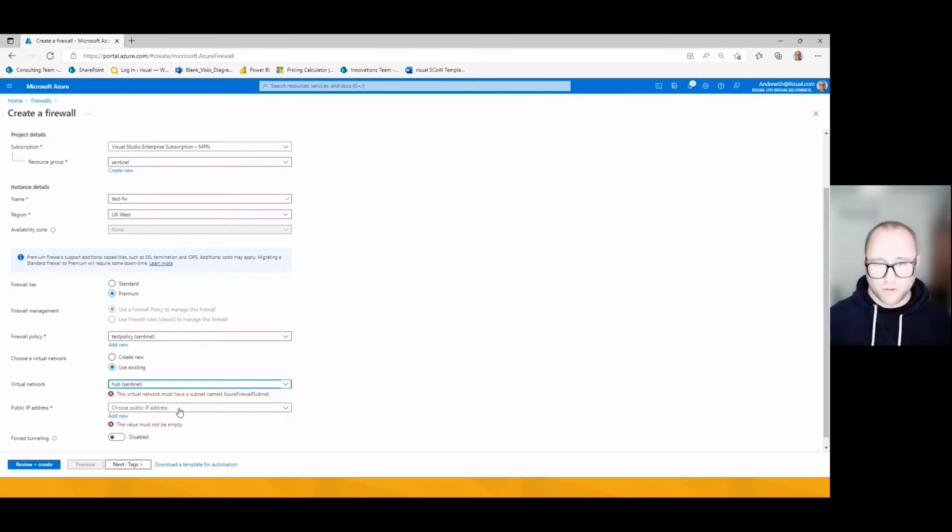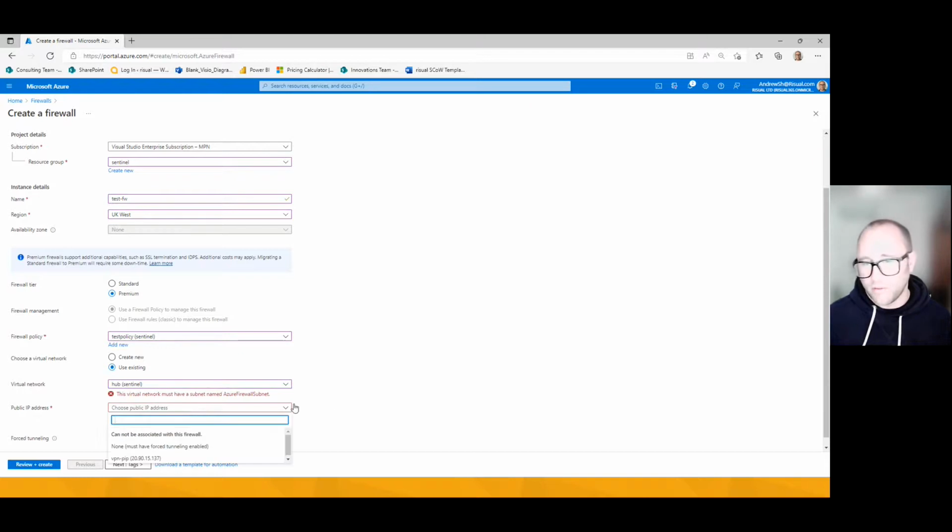Now, in this case, I would obviously drop it into the production network, but it's actually looking for a very specific subnet in there called the Azure Firewall subnet. Similar to a VPN gateway, that has to be deployed into a gateway subnet. With Azure Firewall, this has to be deployed into an Azure Firewall subnet, and it has to be named exactly as it is there. In this case, I don't have one, so I can't create this, but you can see I've got a test policy there.